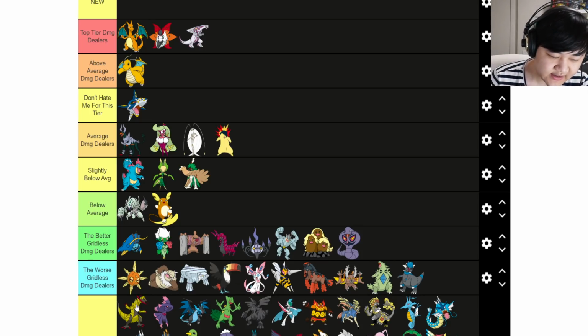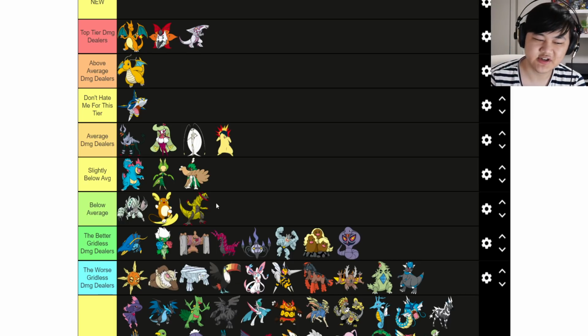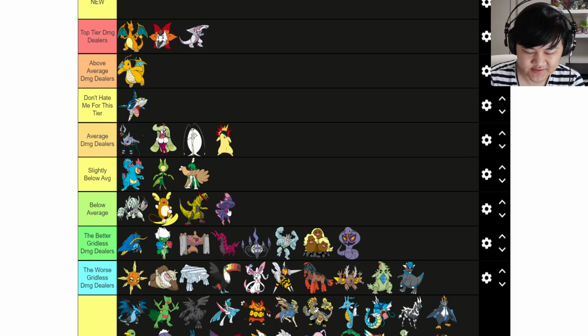Moving on, Haxorus is kind of meh, right? I mean, Haxorus just doesn't do too much damage, unfortunately. Nothing else too bad about Haxorus. It just doesn't do too much damage. Moving on, Miss Make is probably here as well. Also, really bad DPS.